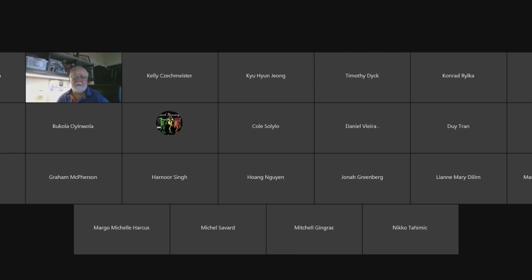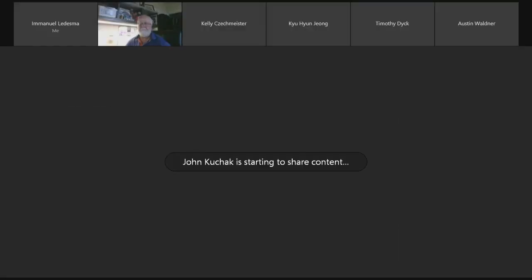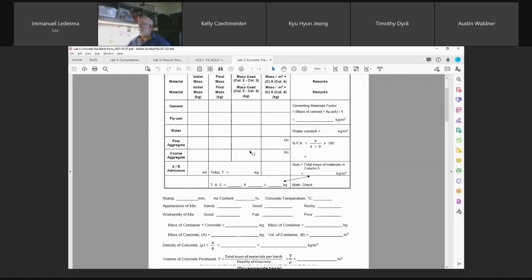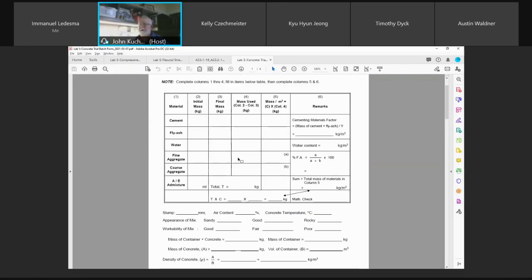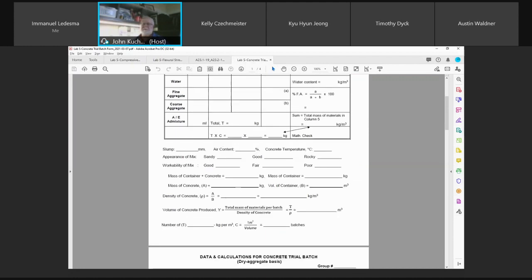Okay, where am I here? Okay, this is the sheet now that you can all see, I believe. Come on, why did you move over? It's not moving. Hold on a minute, guys. Having a problem here.